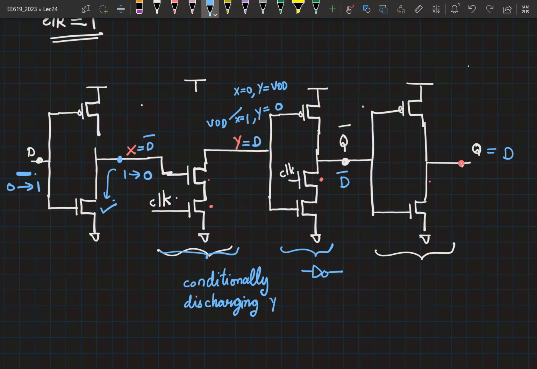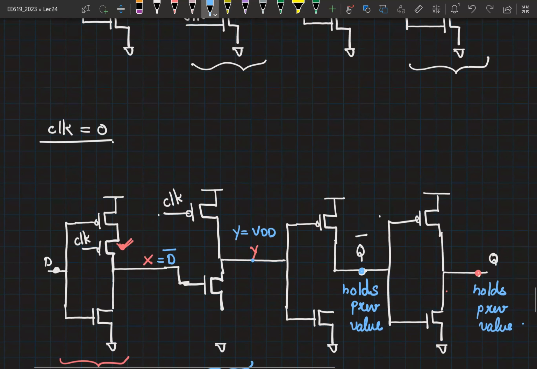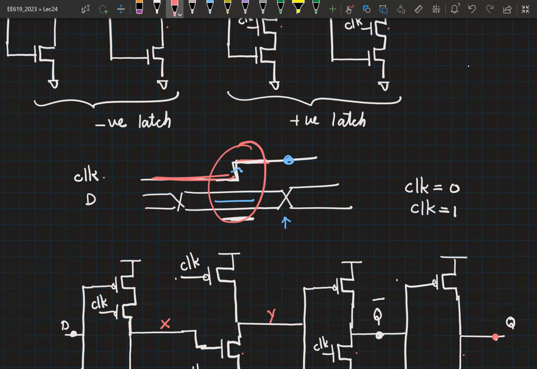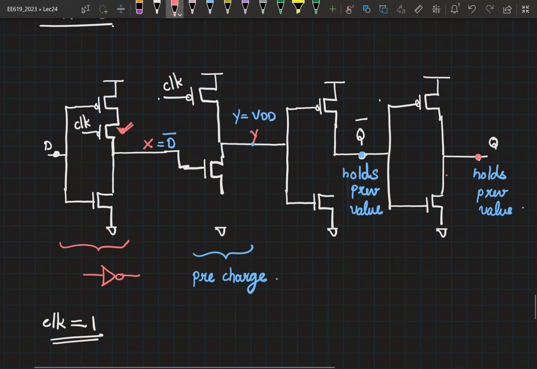If you have a 1 to 0 transition at the output, what comments can you make about Y? Y holds, right? Because with a 1 to 0 transition, the NMOS transistor has now turned off, which means any change happening here will not propagate to the remaining stages. Okay? So the configuration I have given you is now only sensitive to the data around the rising edges of the clock. As long as you meet a setup time and a hold time, this will work as a flip-flop. So let me bring up the whole circuit once more.